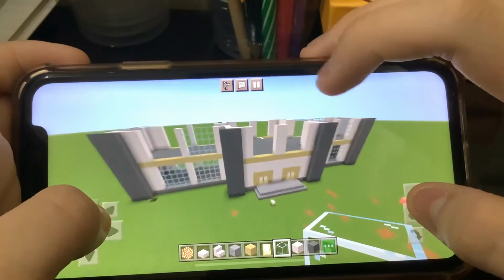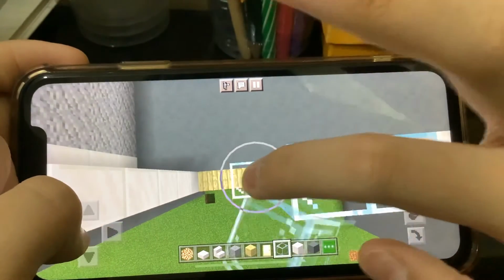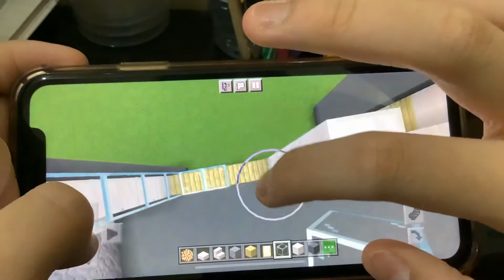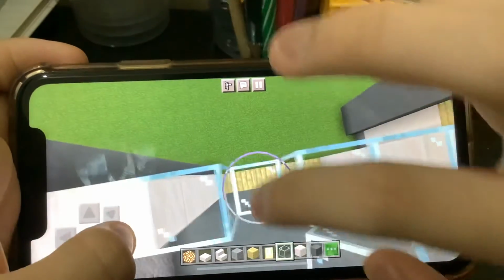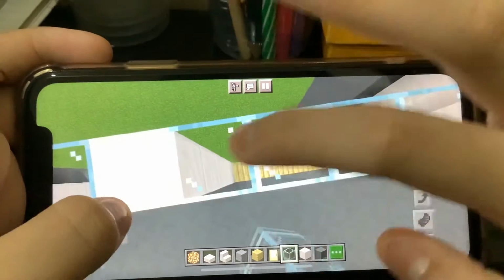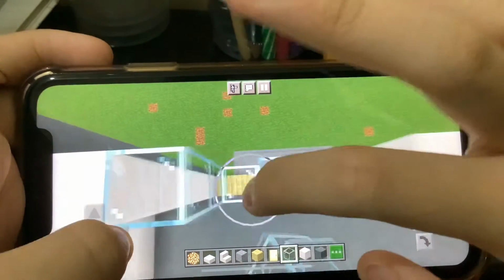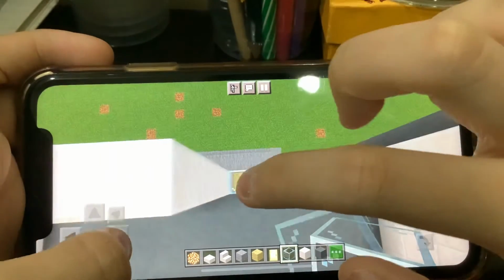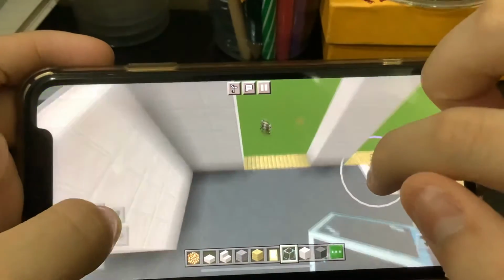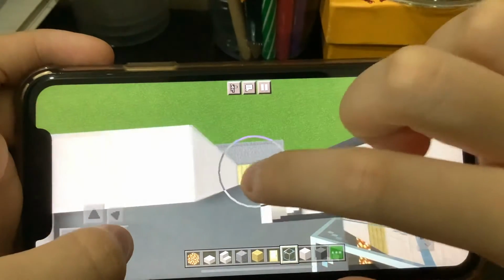Wait. What if I build the third floor? I think we don't need to build a third floor. Yeah. Second floor is kind of better. Yeah. Some of them can be three floors, but I will build a three floor house soon, when the battery is full. This one I can, because it's just 10%.